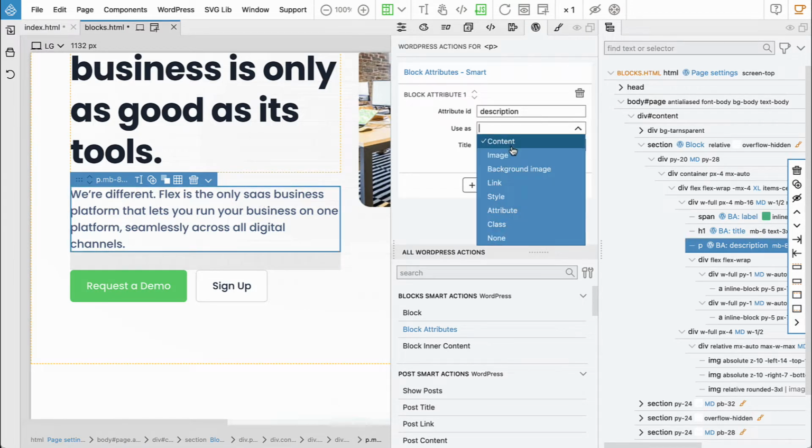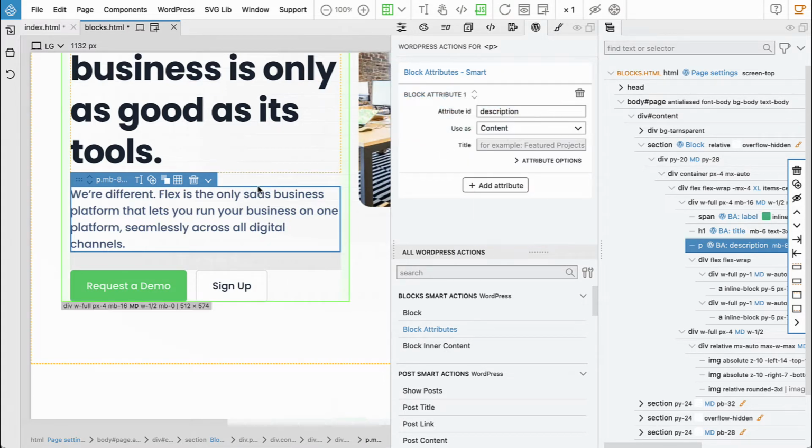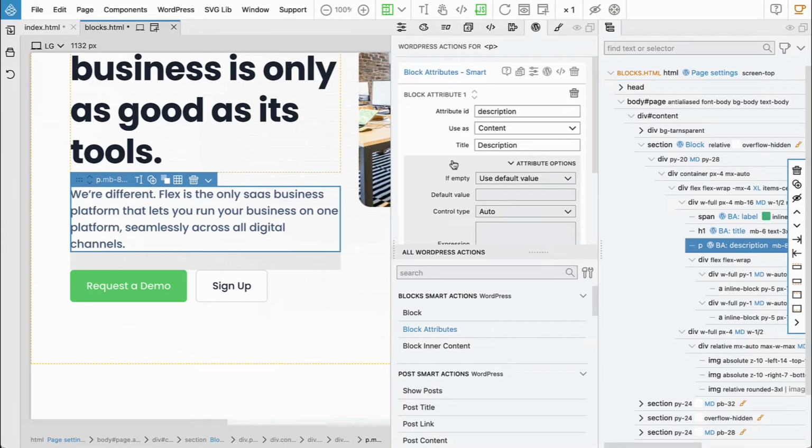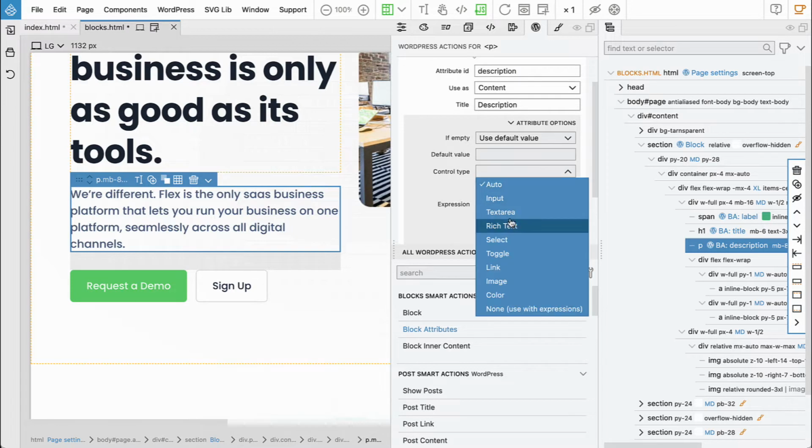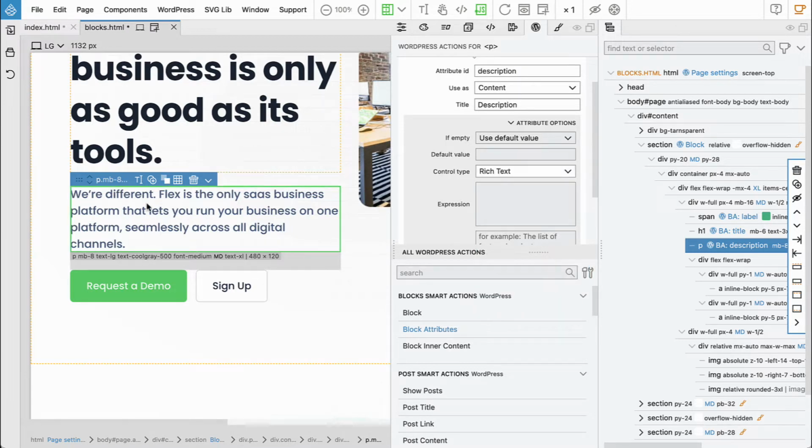We could also use it as image or link or style or attribute class, or not use it at all. But for now, this will be used as the content. And here let's say we will use rich text area, because then we can do some formatting here if needed.